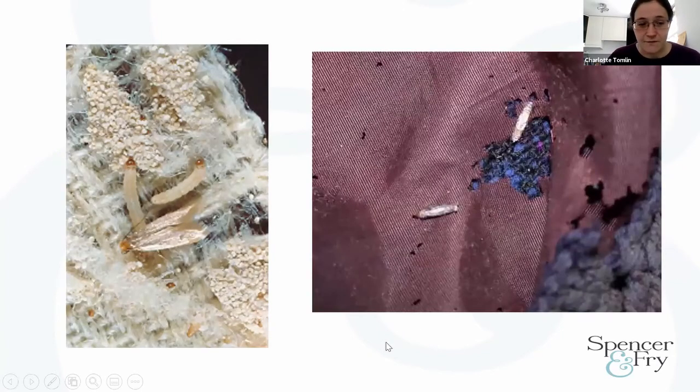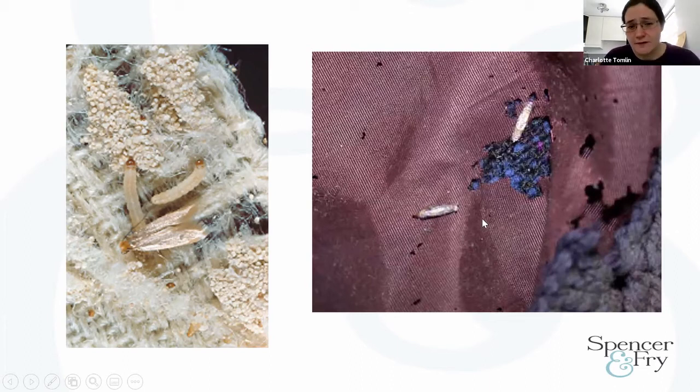And just a few more pictures of larvae. So here we've got, on the left, the webbing clothes moth larvae, and then a webbing clothes moth next to it. And you can see the damage they've done here, and the frass in little globules next to it. And then on the right, the resolution is not very clear, but I believe these are case-bearing clothes moths. So you've got the larvae inside a little case, and it's shredding the material that it's eating.